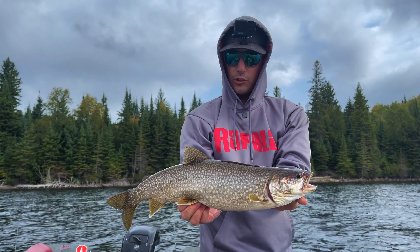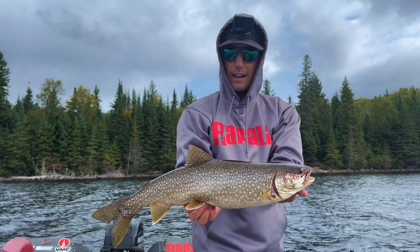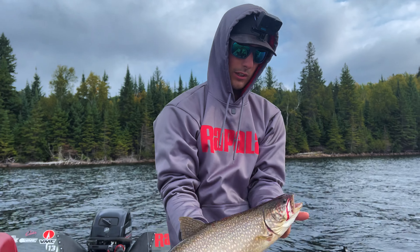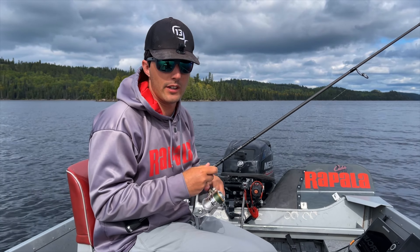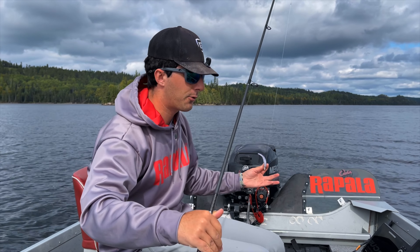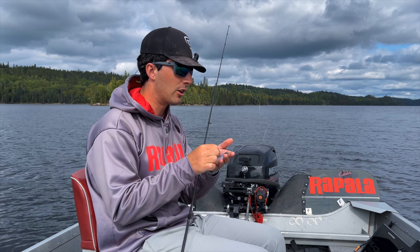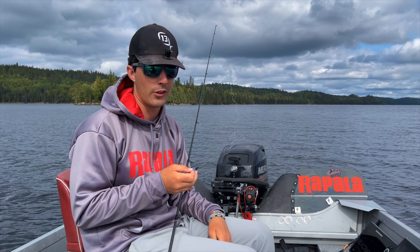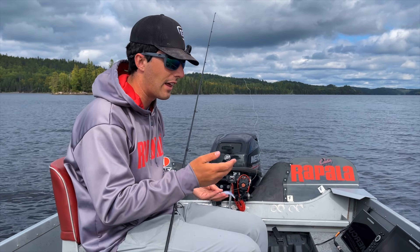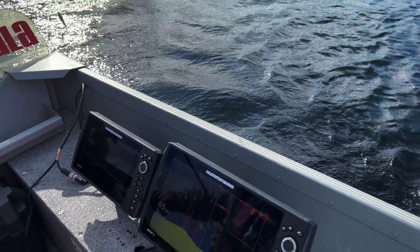Drive around until you mark them on the screen, drop down right on top of them, and then play around with them. They're very interactive — it's just like ice fishing. You see them on the sonar, you'll see them rush up and smack it. Sharp shooting lake trout is pretty simple. We're using minnow-type baits, spinning reels, heavier spinning setups, 12 to 14-pound test line, a minnow bait, and we're using 2D sonar — traditional sonar imaging. That's all you really need. We have the live running but we're not really using it — everything's showing up on 2D.